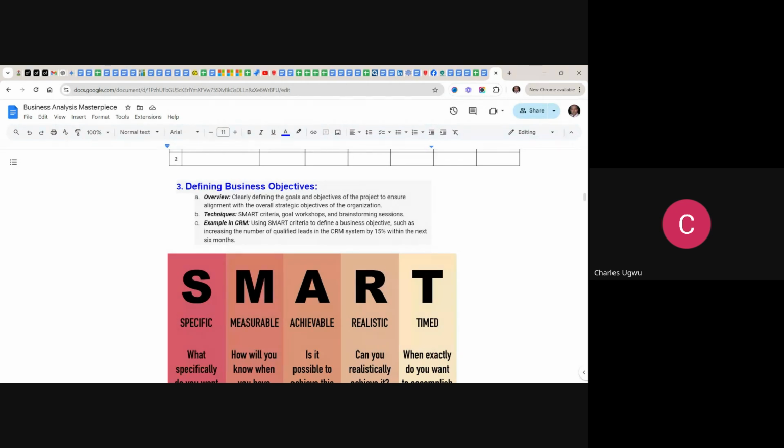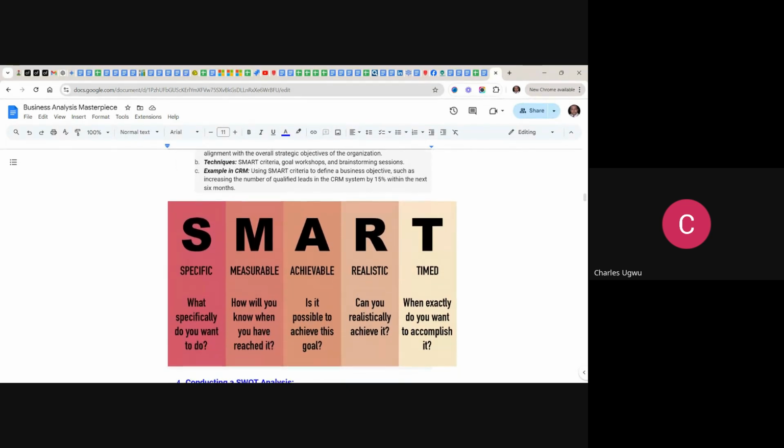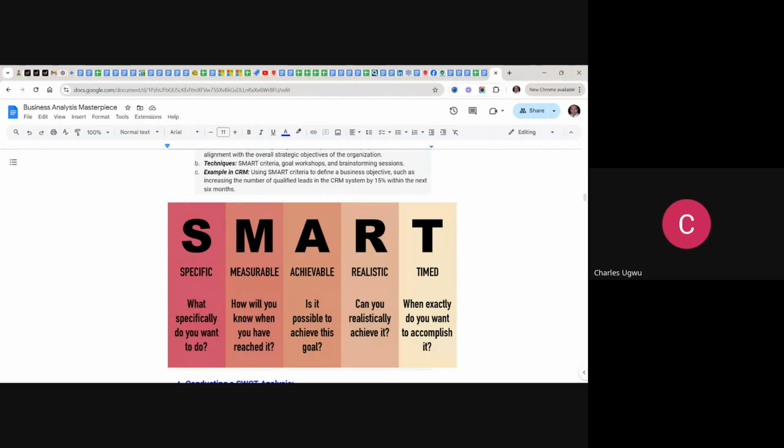Objective, what is the purpose? If you are in a business and you do not know what you want to achieve, it's going to be difficult. As we are here abroad, some people do not have a target of why they are here abroad. And you see them just like that. There are so many of them.